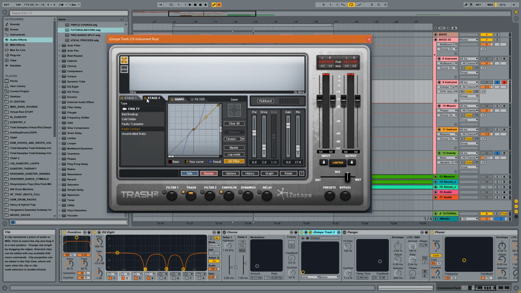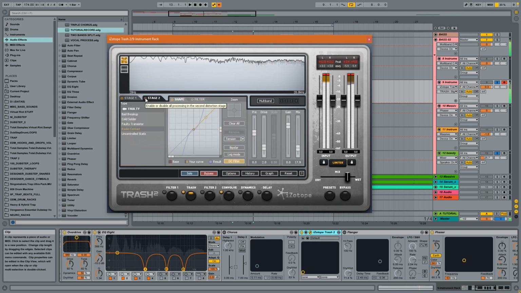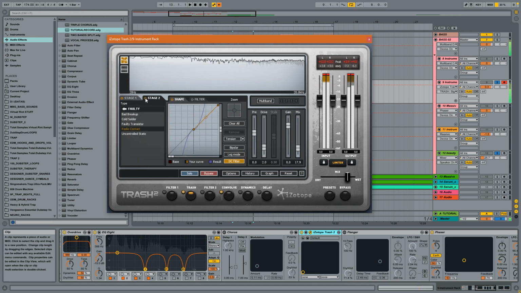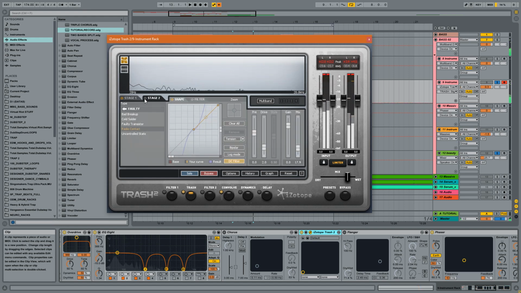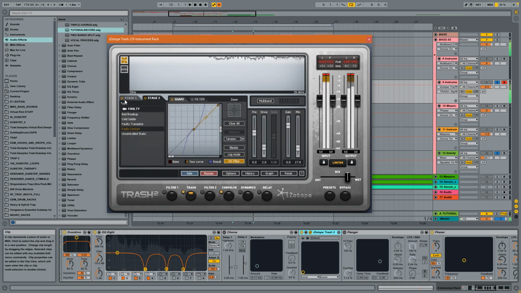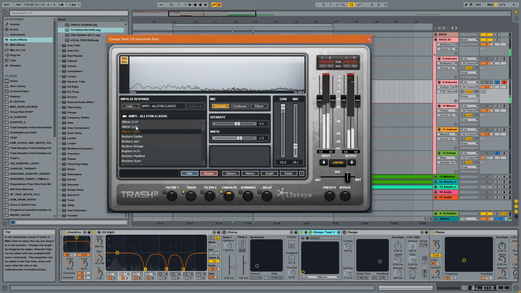You can turn it off if you don't like it, because it makes the sound more noisy, I believe. But I like the noisy sound, especially in drum and bass. And we have this convolve stuff here.